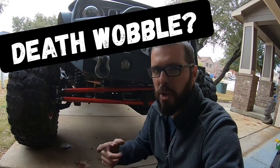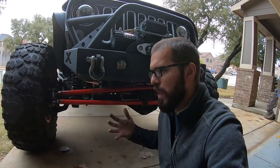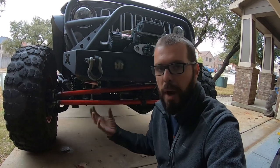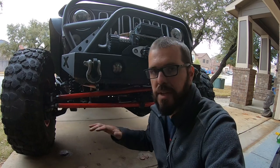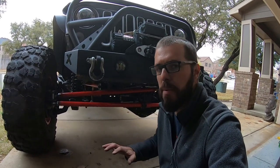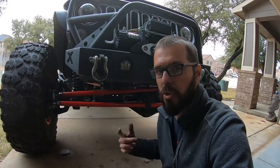Let's bust a quick myth about steering stabilizers. A lot of people think that if you have death wobble or a shimmy in your steering wheel, you need a new one. Replacing it will often fix those issues, but it doesn't actually fix them — it just makes them feel better until the steering stabilizer wears out and you have the same problems all over again. None of this is a replacement for worn front end suspension components, uneven tire wear, or bearings. The major difference between a hydraulic assist ram and a steering stabilizer is that the hydraulic assist ram has lines feeding hydraulic fluid to it. A steering stabilizer basically just absorbs vibration off the road.